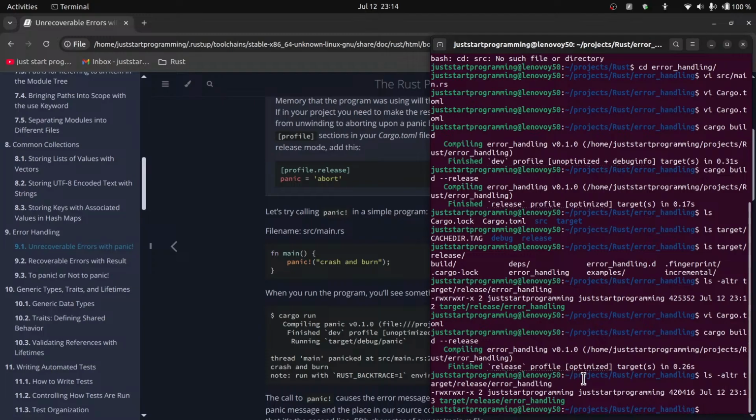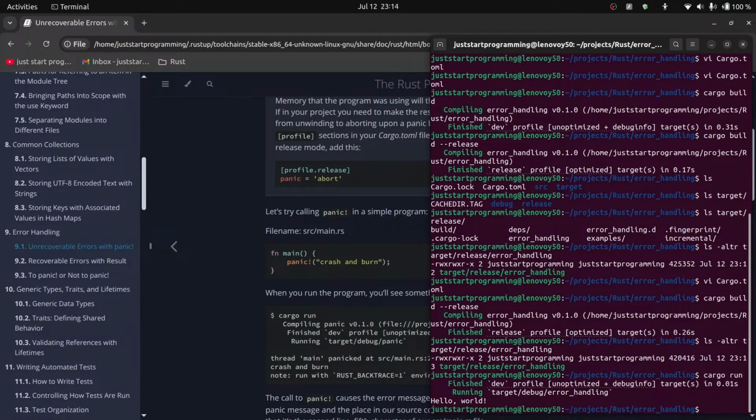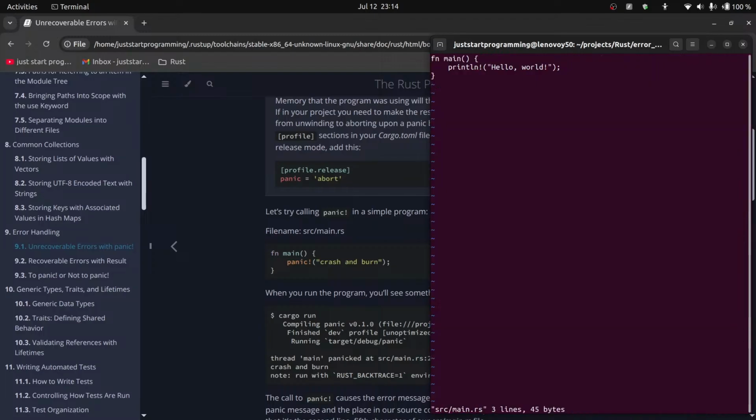Panic. Okay, so if we run this, let's see. Cargo run. Oh, we haven't changed anything. Panic, crash.